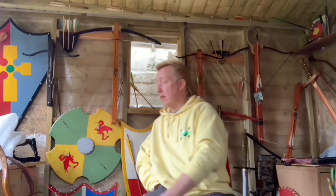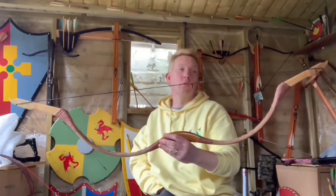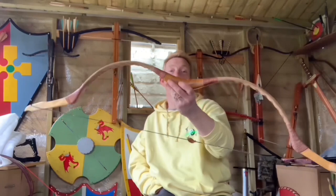Okay, what's my favorite bow? Is it the crossbows, a compound, a recurve, a flat bow, the English longbow? No, it is the horse bows. I just love the horse bows. I love the shape. When these are at full draw, the curves they make are absolutely beautiful.